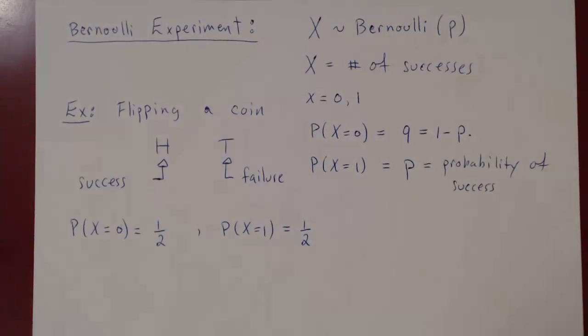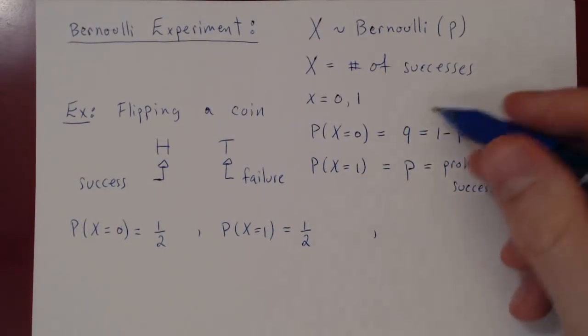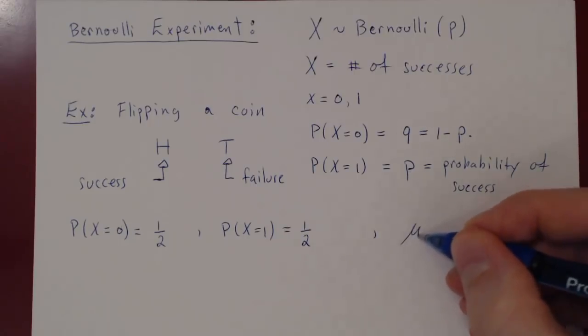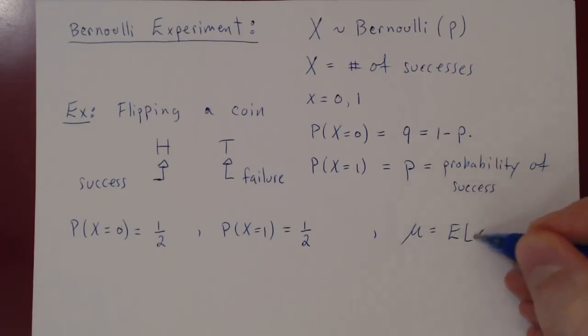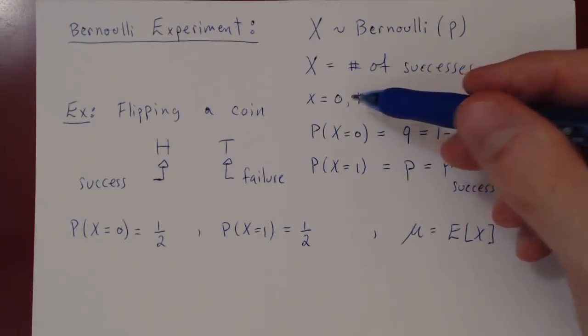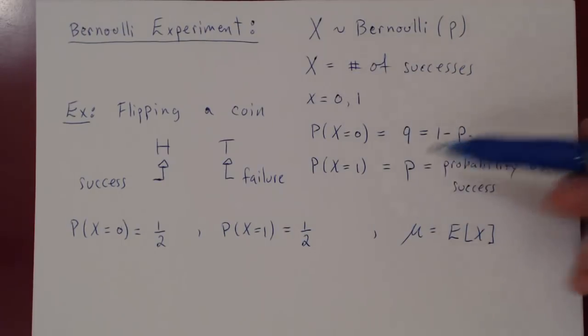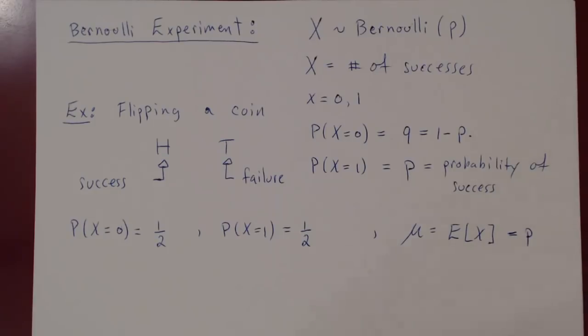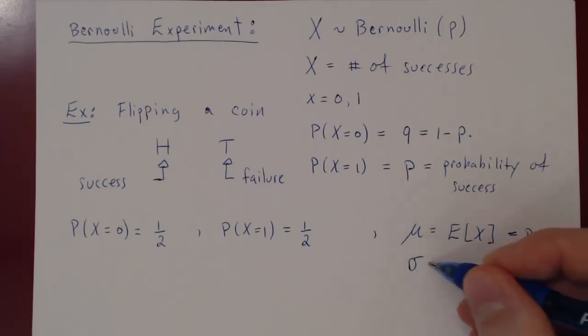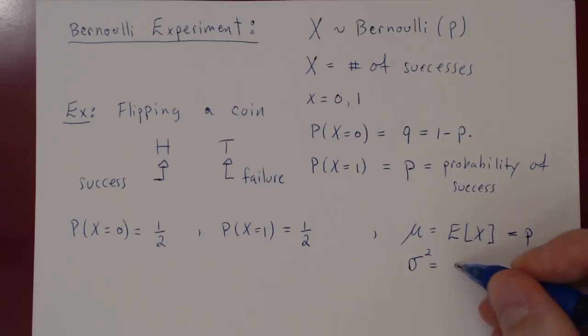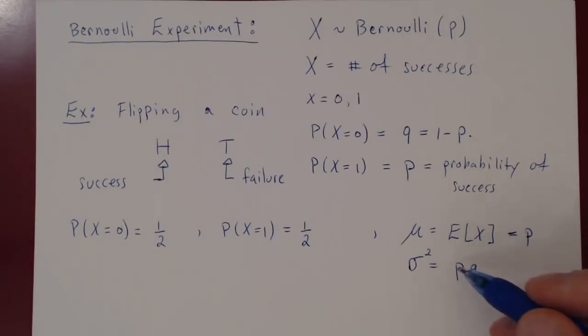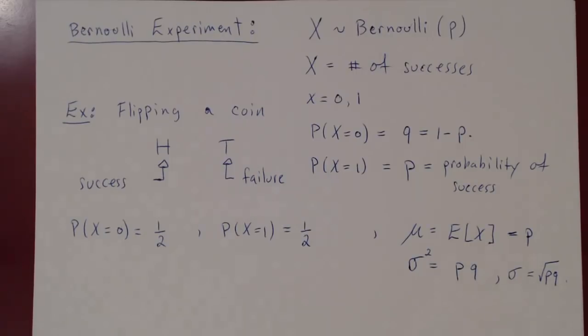The only question left over is, in this case of a random variable, what is the average value and what is the variance? You can prove it from the definition. If you look for the mean, the expected value of x, remember that you multiply each value times its probability, so you would do 0 times Q plus 1 times P. So all you have in the end is the mean is equal to P. The average value is simply the probability of success. And the variance, if you compute it, sigma squared, happens to be simply P times Q. The probability of success times the probability of failure. Hence the deviation is the root of PQ. And that is the Bernoulli experiment.